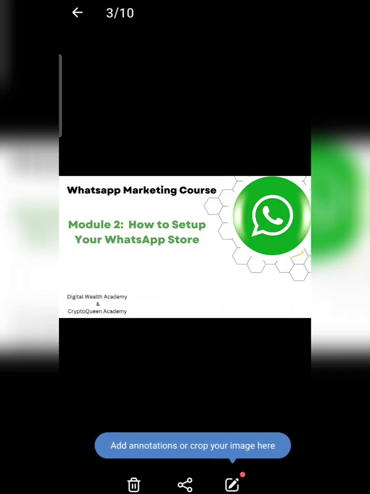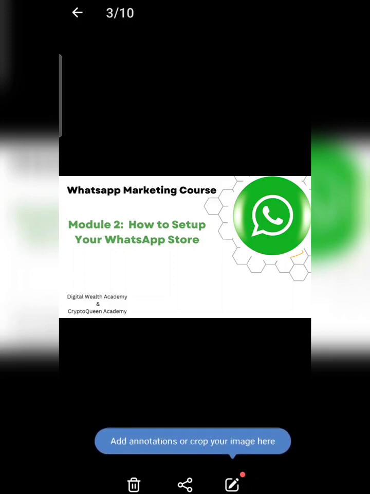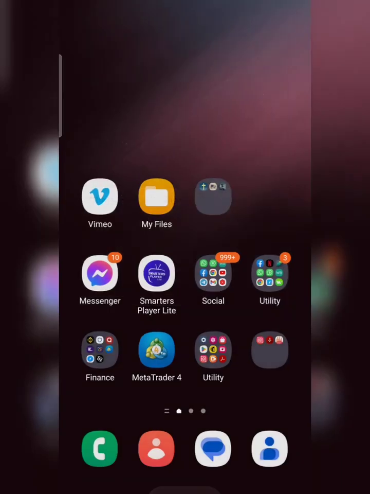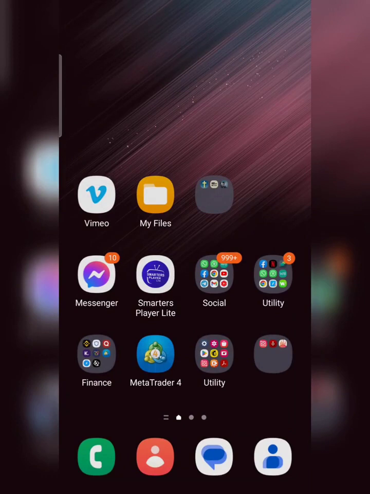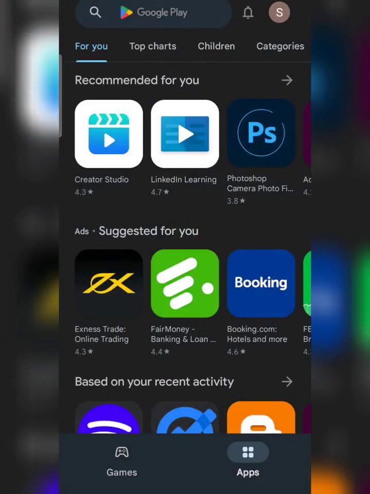So once you've signed up or registered a new number, go to your Play Store or your iOS App Store. Most of the tutorials here, or the tutorial basically, is done with an Android phone, but you can implement many of the things here on iOS App Store. The limitations, I'll be pointing them out to you, the things you won't be able to use your iPhone for, I would point them out to you when we get there to those modules and possible ways you can go over this. So go to iOS App Store or Android Play Store and search for WhatsApp Business.